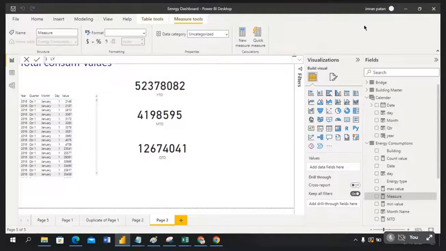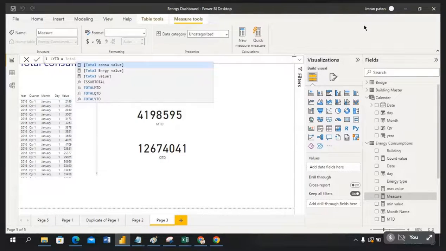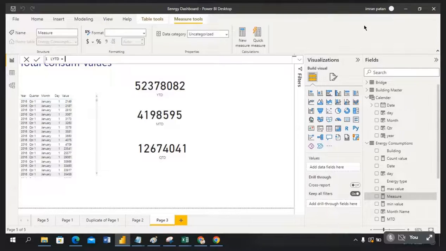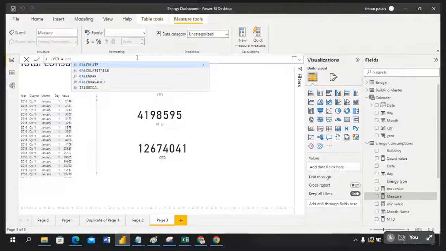Last YTD equals to, I can write the condition here. For this there are some changes. We will use the calculate function.